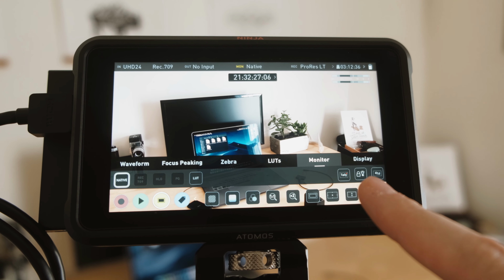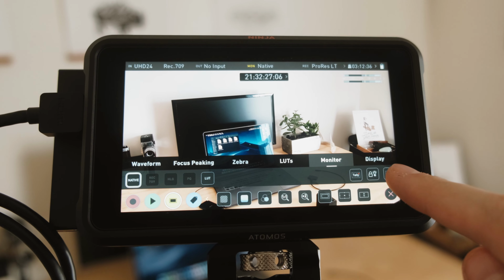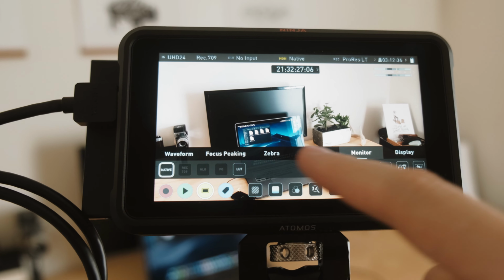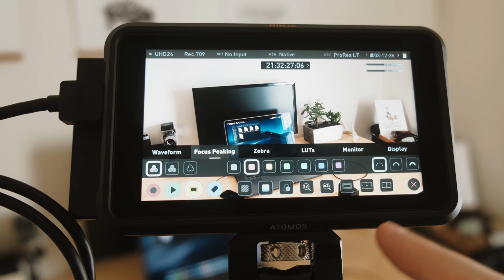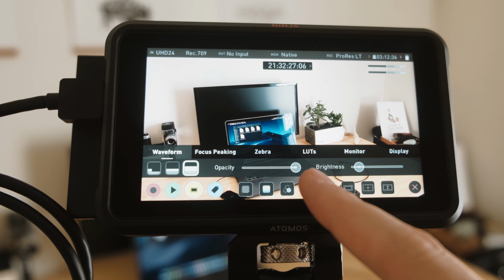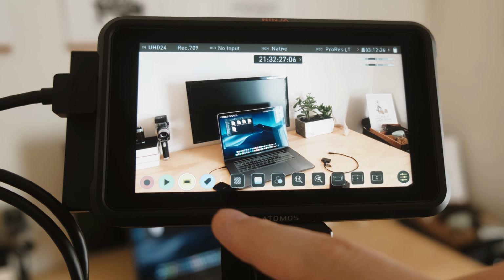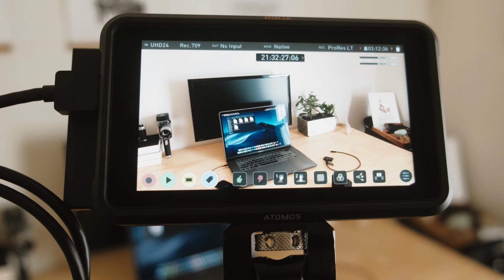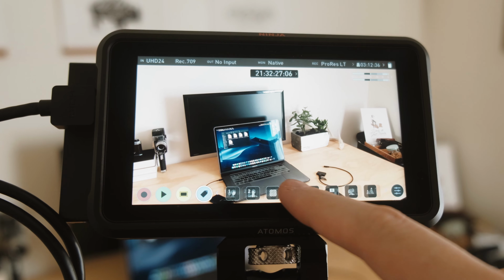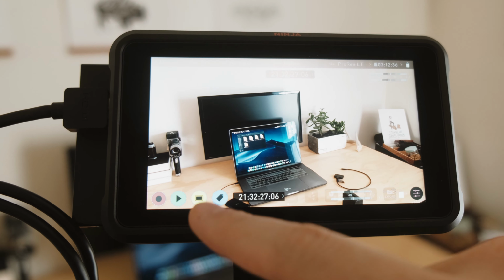And then in here you can also change your tally settings. You can change whether that light locks. You can flip the screen here and then flip it back. So there's a lot of settings in here. There's also the colors for the focus peaking and the method that it does that. There's your waveform, how bright it is versus the opacity of it laid against your image. So just a ton of settings. And then there's also the tagging settings. So this is great if you're on a full production set. You can favorite when you're reviewing images. You can even export the XML files. So just more than I would ever use.